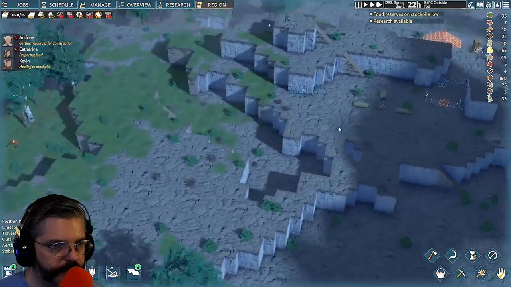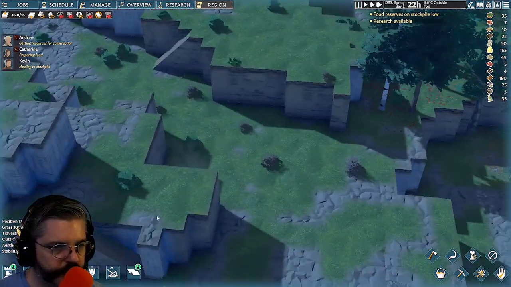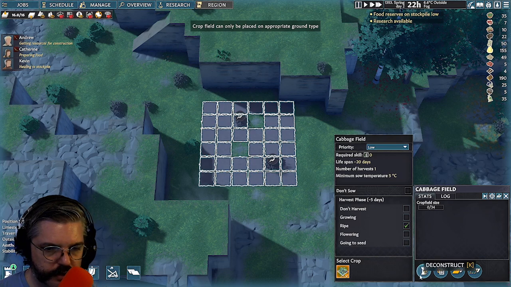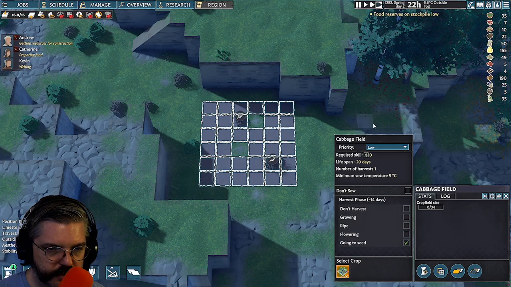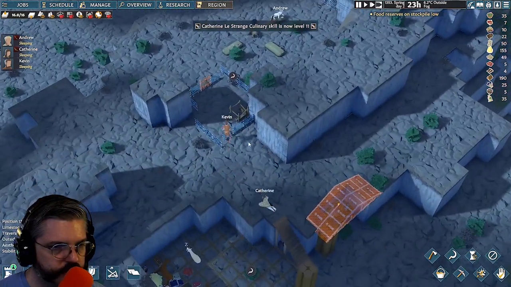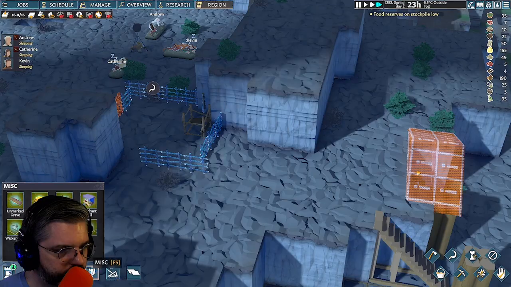And I see the problem here. There's no way. There is a way. Yeah, there's a way. Okay. She needs to get over here. I'm going to just draw down a cabbage field here so they have some food to start. And okay, wait a second here. I want to get cabbage seeds. So we're going to pick when they're going to seed. Priority is going to be very high. Nope, I didn't actually click. There we go. Priority is going to be very high. And they're going to go to sleep. Get that right.